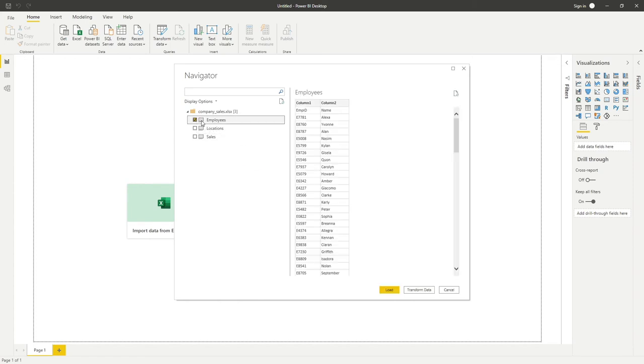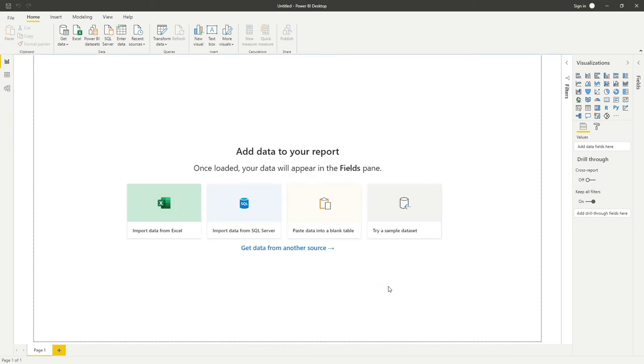table. So when I select that tab, you can see all of the data that's available to me in there. For some reason, you can see that it's actually not picked up the column headings. It's only picked up column 1 and column 2, and then it thinks that the column headings are the first row of data. Don't worry about that too much at the moment. All you need to do is just go load.